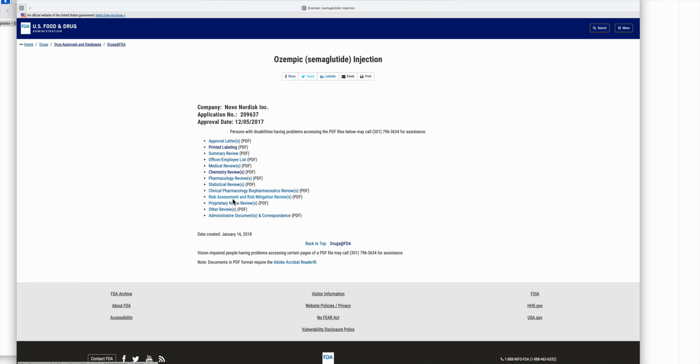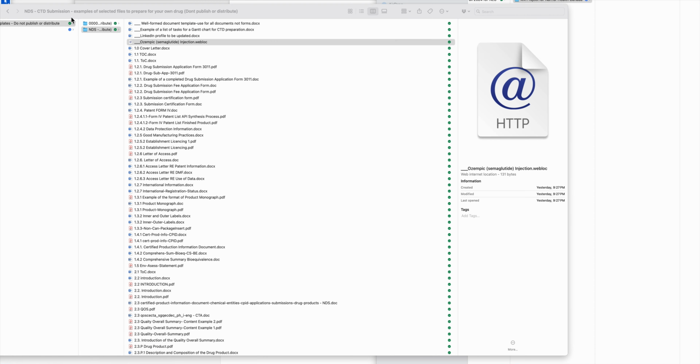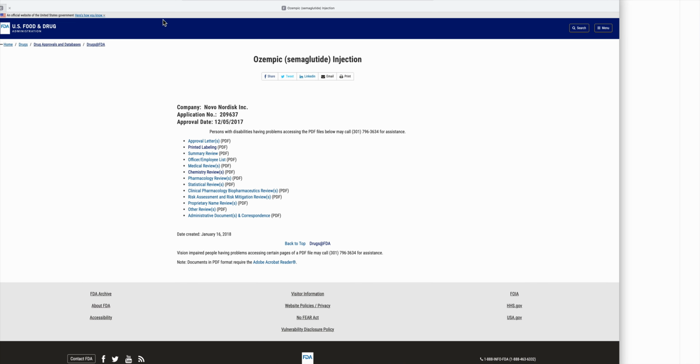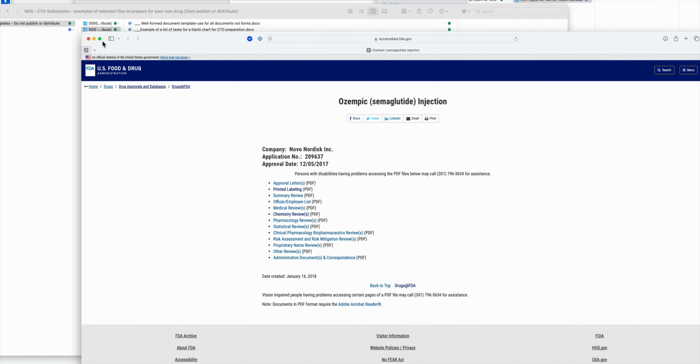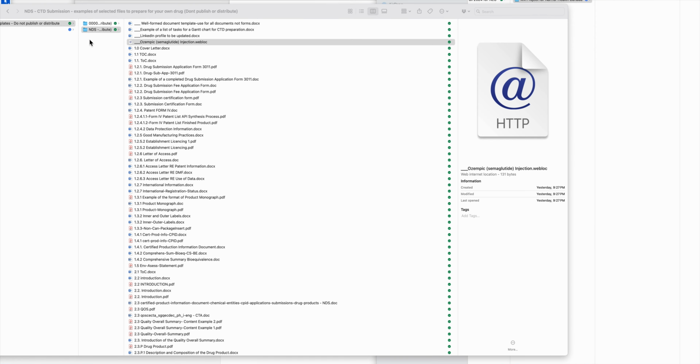And again, what I was sharing with you here, the link, you can always find that from the link that I already provided to you. If not, you can always go to any search engine and search for the FDA database.